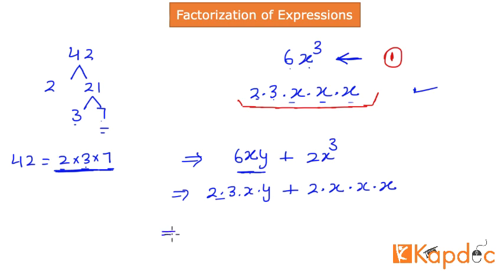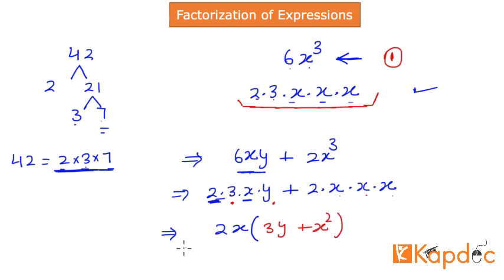Now, the next part is whatever is common in this entire expression, you take that out, apply the reverse distributive principle, and let the remainder stay inside the parentheses. So I see that there is a 2 and an x that are common across this entire expression. So I write 2x outside the parentheses, and what remains inside the parentheses is all the terms that had not been utilized. So 3 and y from part 1, and 2 is gone, x is gone, x and x remain, so x square remains inside the parentheses.